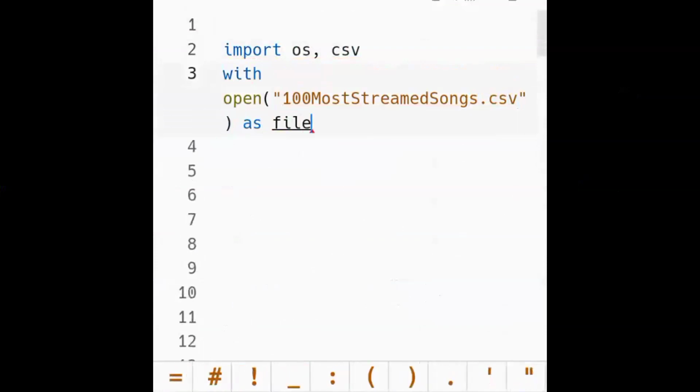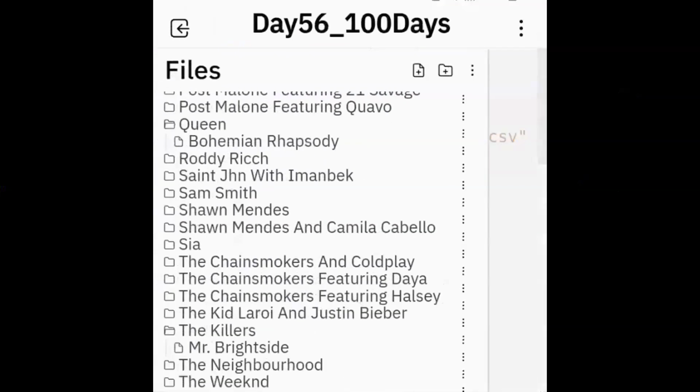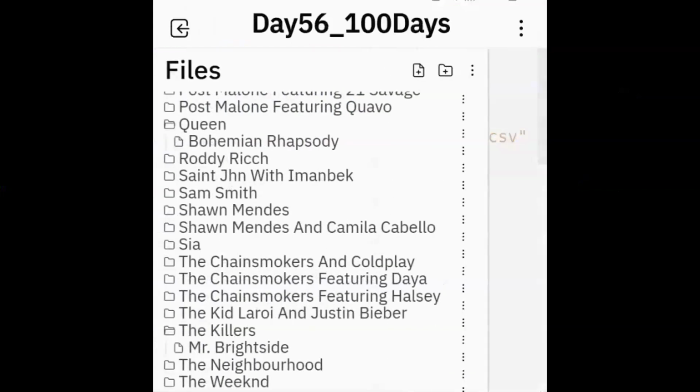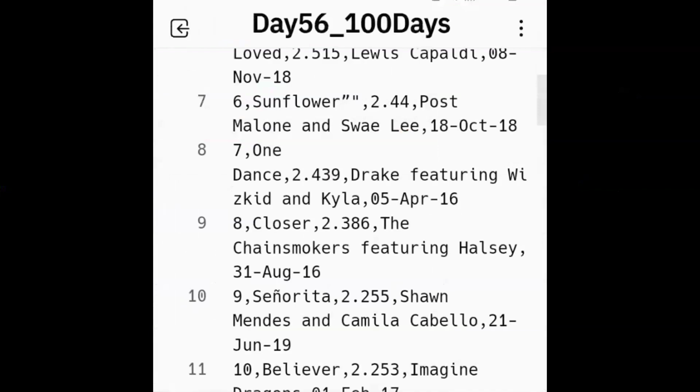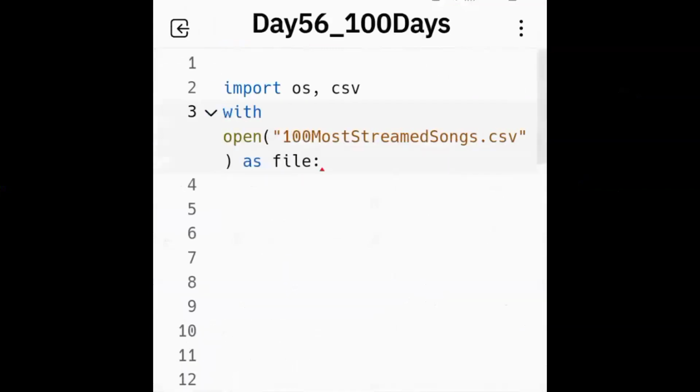It's always like this: open, within the parenthesis the name of the CSV file as a string, and then as file. That means you want to open it as a file. And then do not forget the colon. So with open more streamed songs.csv as file, colon.